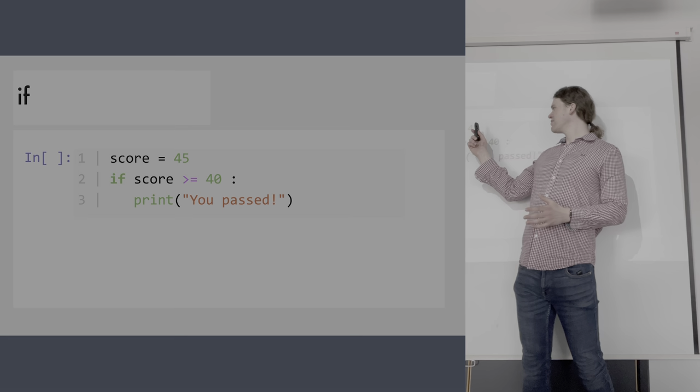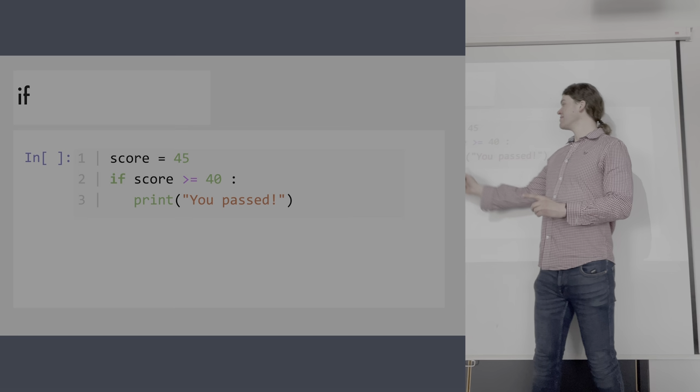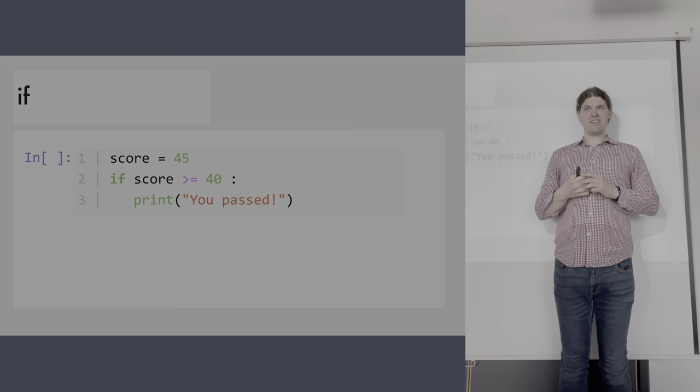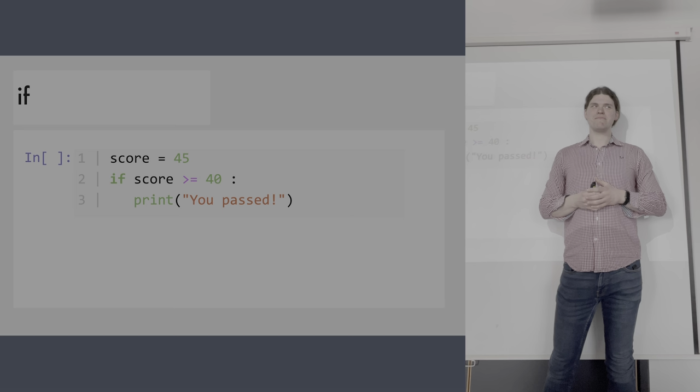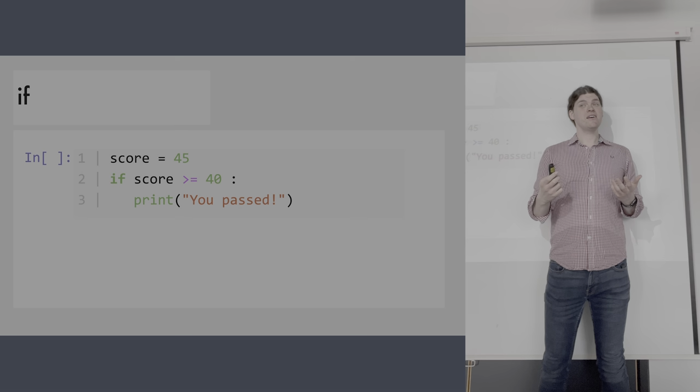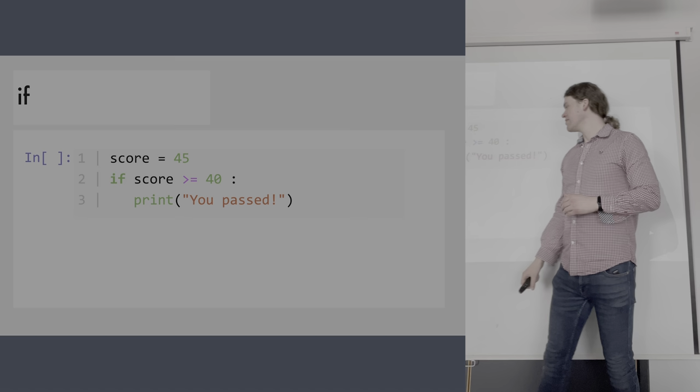Let's just test your memories. What type of data, though, is being stored? Even though we don't declare it, can we tell what type of data is going to be stored there? Integer. It's an integer, yeah. It's a whole number. Quite clearly tells us that, doesn't it? We haven't got a decimal place. If we did, we could assume it's a floating point number. In this case, we assume it's integer because it's a whole number. Okay, so the equal sign, we know that in programming as the assignment operator, will assign that to the left-hand side. So score has the value of 45.